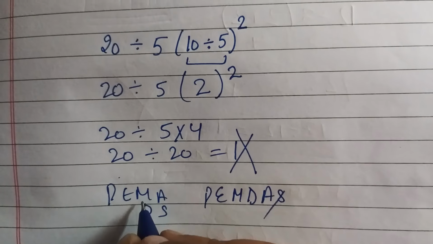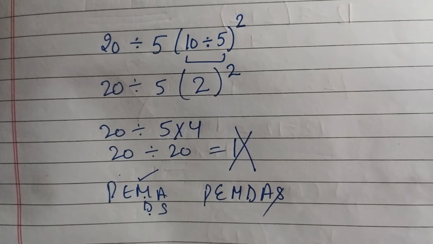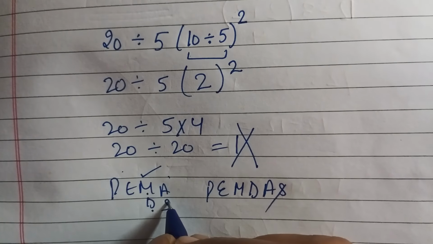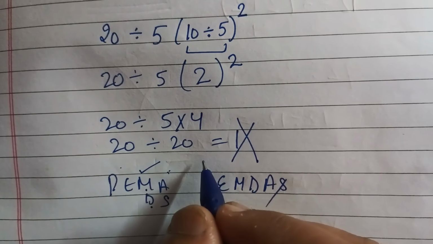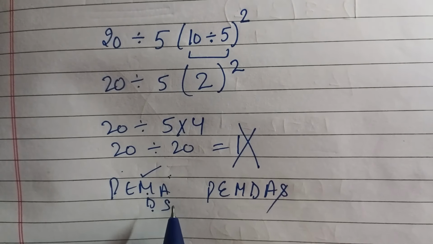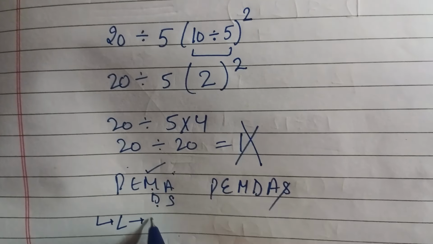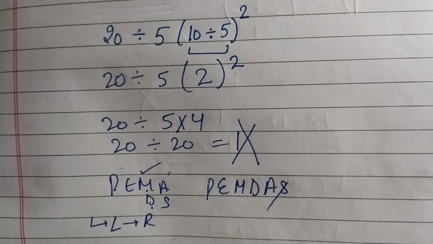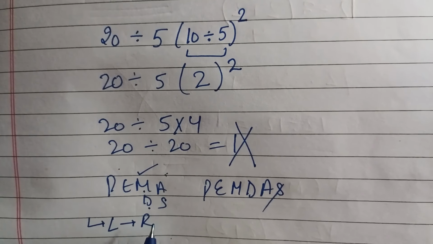Okay, remember multiplication and division both are having the same order, and similarly addition and subtraction are having the same order, means they are having the same priority. But if we have multiple multiplication and division both in the question, then we have to solve them from left to right. We have to solve them from left to right to get the correct answer.